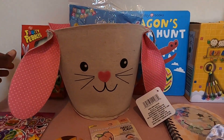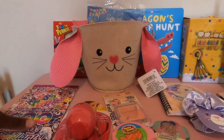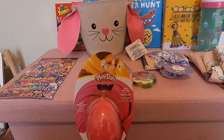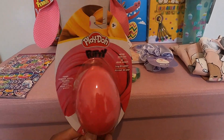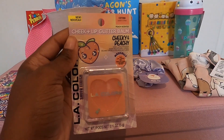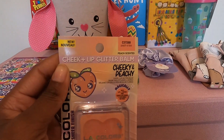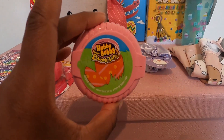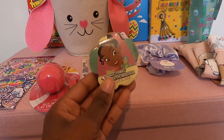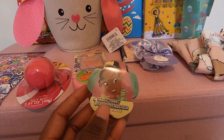First up from Dollar Tree, I grabbed her this white chocolate bunny — she can't really eat dark chocolate, so I thought she would like that. I also got these Lisa Frank stickers. Dollar Tree had this name-brand Play-Doh putty and she loves sensory toys, so I thought she'd get a kick out of that. I found this cheek and glitter glitter bomb as a less-messy makeup option. I also got her some Hubba Bubba bubble tape — I remember having that as a kid. She loves these little washcloths from Dollar Tree; this one is Princess Tiana themed.